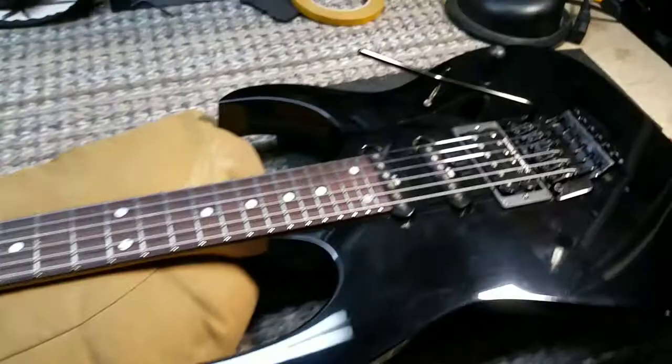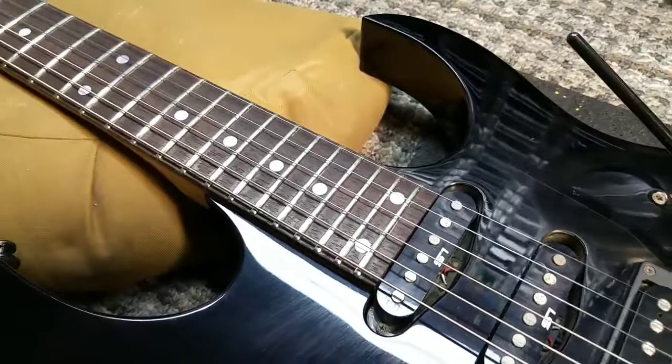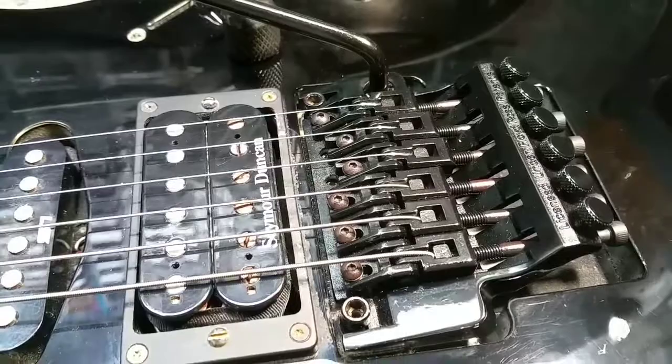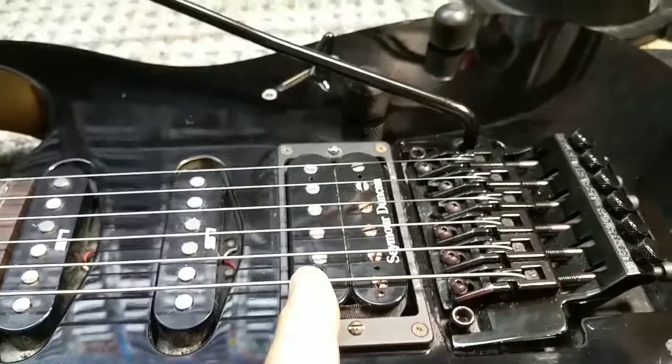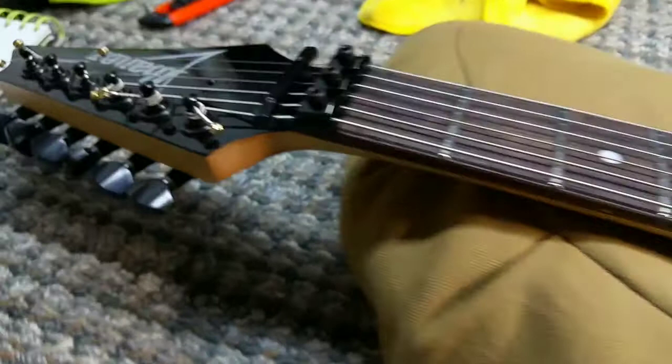The old RG560 is done. Frets are leveled, polished, crowned, all that jazz. What else did I do here? Intonated, set it up, cleaned up the bridge, made sure everything moved nice and freely. I took the pickup out and I put some foam underneath the pickup because it was rattling around in there. That stabilized it nicely. What else did I do here? Serviced the whole thing, basically.